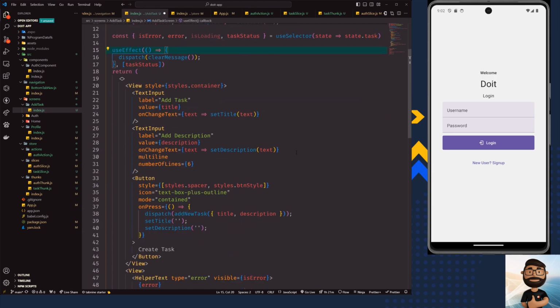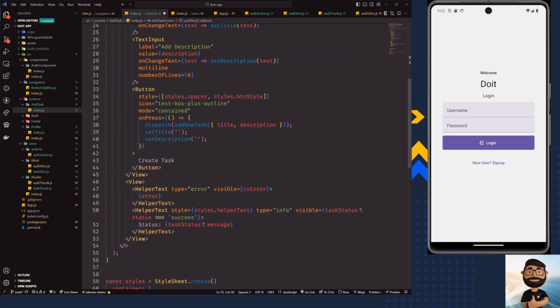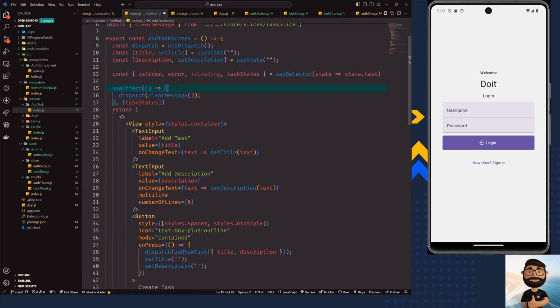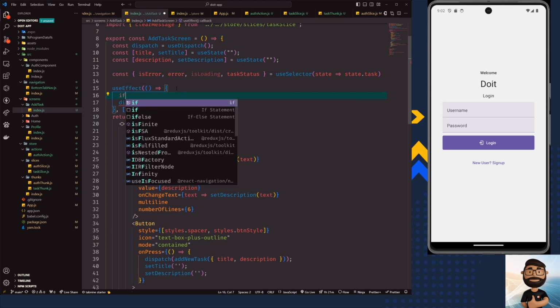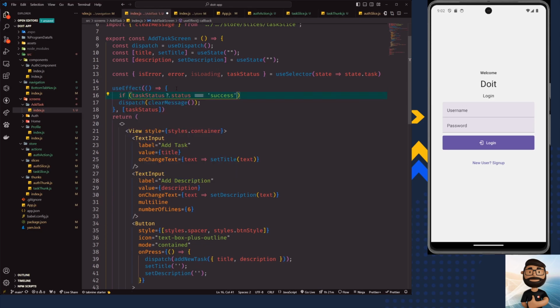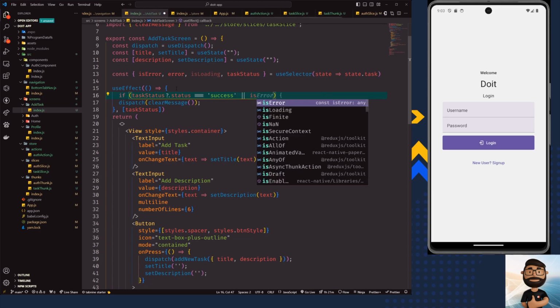We want it to run when the task status is successful. So I will add a condition: if task status equals successful or is error.